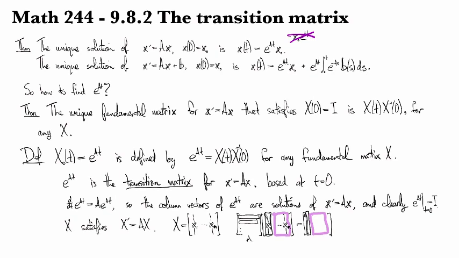And then also, if we take X(t) X inverse of 0, and we evaluate it when t equals 0, then this just looks like X of 0 times X inverse of 0, and a matrix times its own inverse is definitely going to give you the identity. So by existence and uniqueness of solutions for systems, these have to be the same thing.